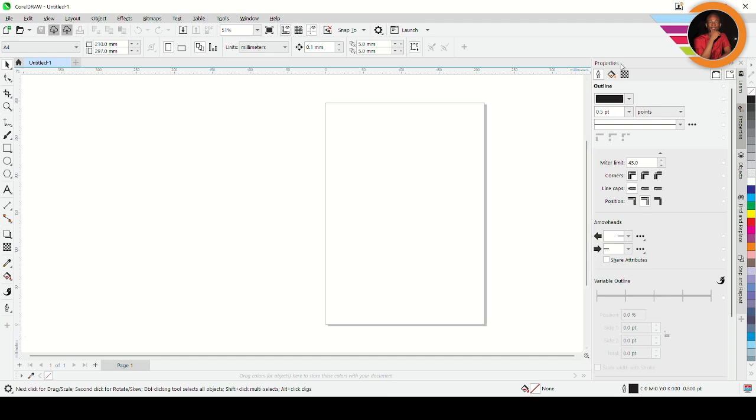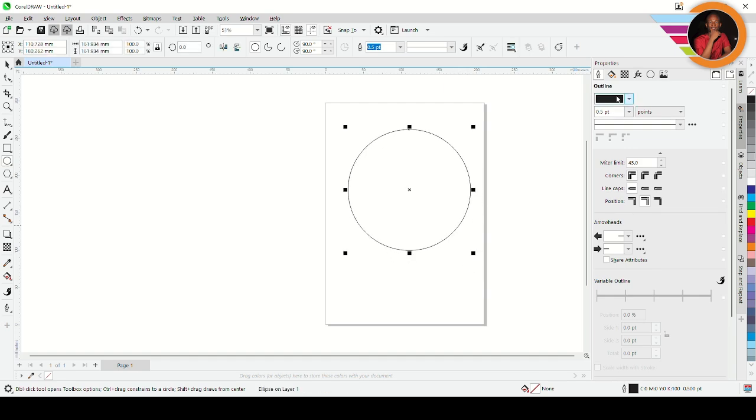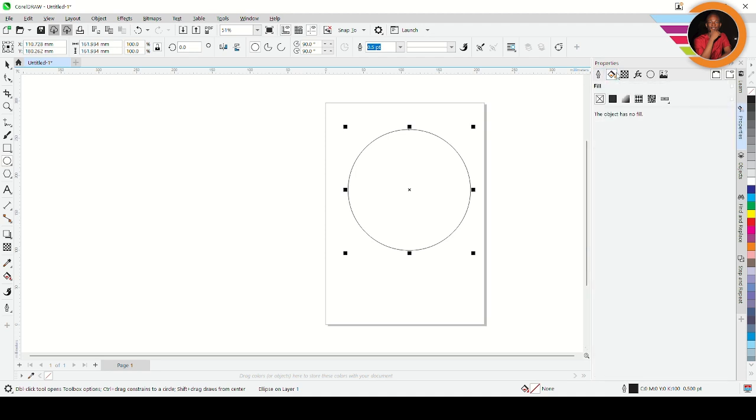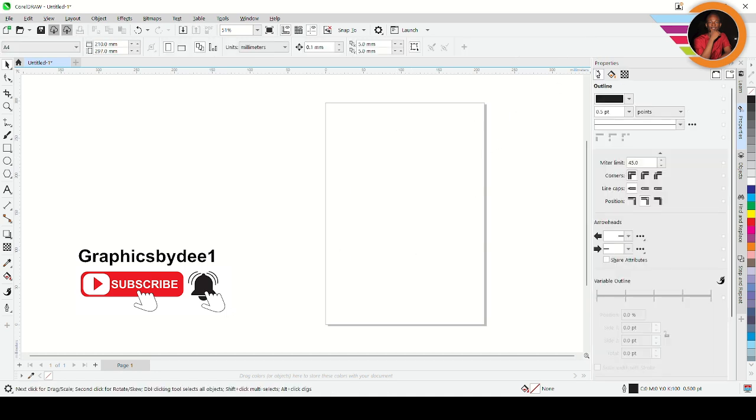Now we go back to this area. This is the property bar. This is a bar that gives you the properties of whatever you are doing. For example, if we draw a shape here, you can easily edit this shape with all the properties that are seen here. For example, this one is the outline properties. Now this is the fill, the fill property. Now this one is about transparency. We will learn about them individually. All these things are part of what we can get from here too. So that is the property bar, where we get some of the properties handy.